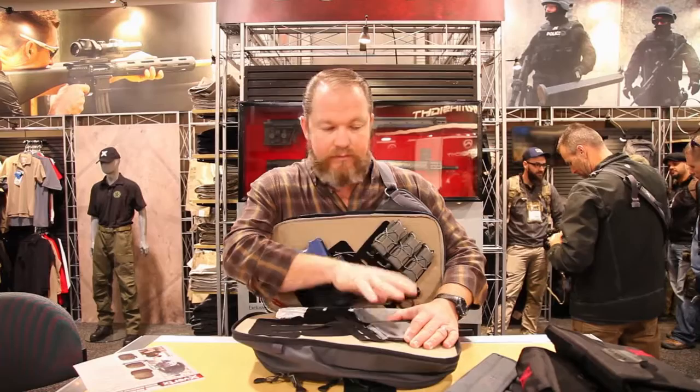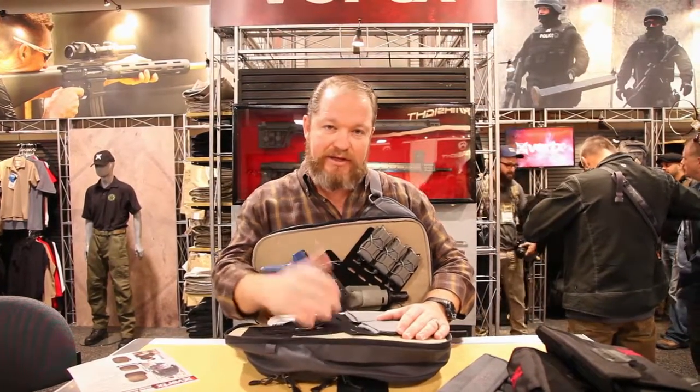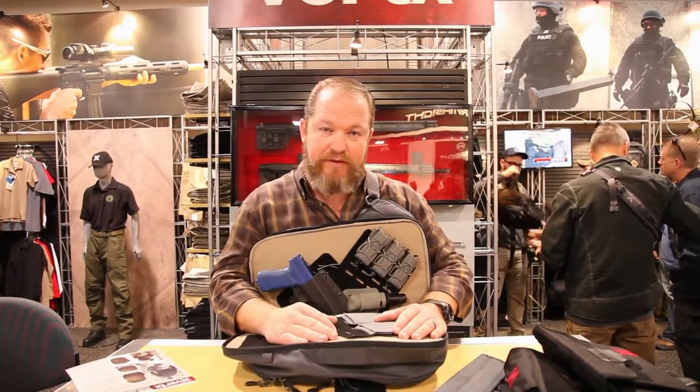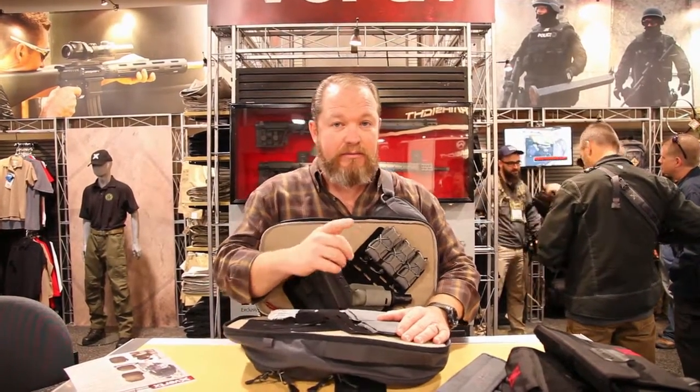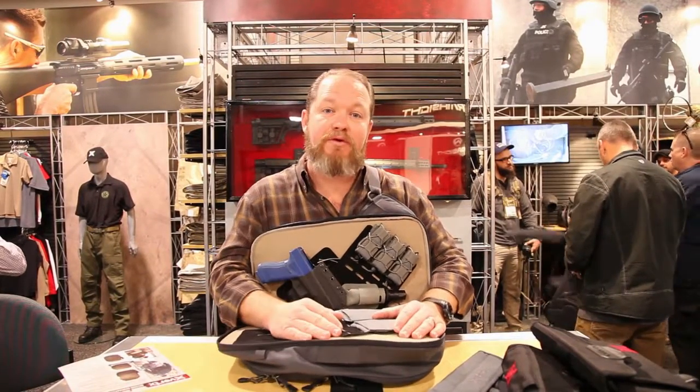So, all of the new bags for 2015, a lot of the same features and quality and things you were looking for in Vertx bags when you started, as is. All that's rolling back over into 2015. Again, the bags will be released probably early to mid-summer. So we look forward to seeing you on the range.